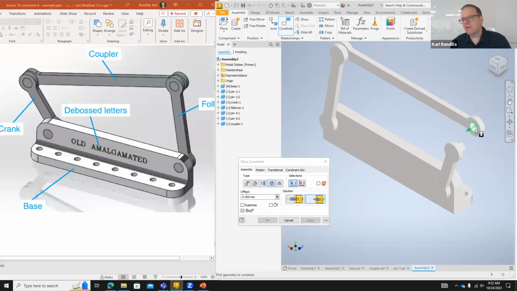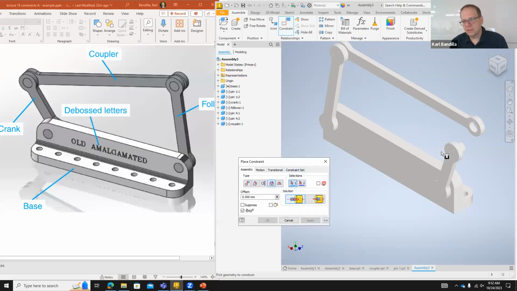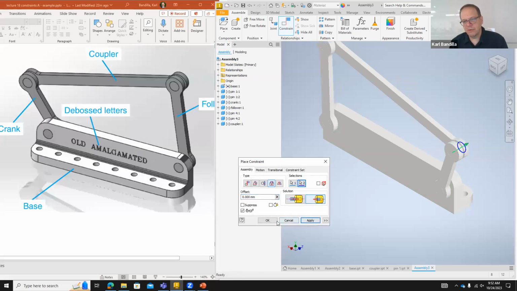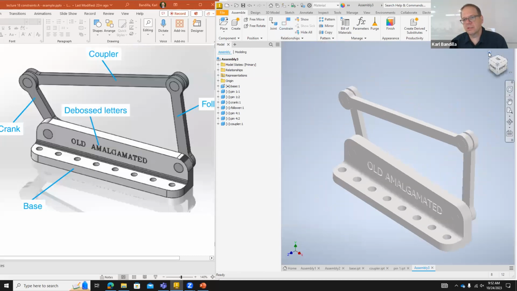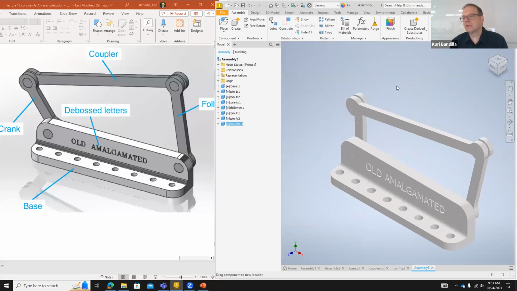Now if I were, for instance, to try to put this end and that end together, then it wouldn't allow me to do it, because I would have to twist the whole bar to get it into place. So I'd have to choose other ones. Let's do cancel, insert, but I want to take the outer circle and that one, flip it around, and it's the way that we want it to be. Right, so now if I move this, it will move around. But of course we don't want this to move around. Whenever we have these assemblies, we want them to be completely constrained. Nothing is supposed to be moving around.